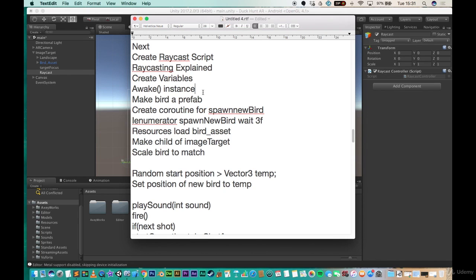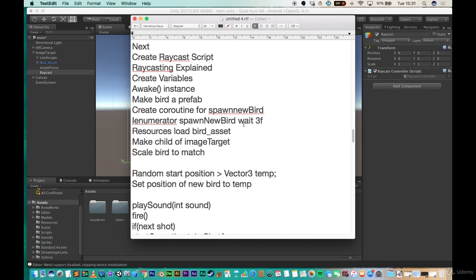We're then going to make the bird into a prefab, which is a template game object, and then delete that from the scene. That means that we can make the raycast script when the game starts to randomly spawn a bird for us and place it in an undesignated location.